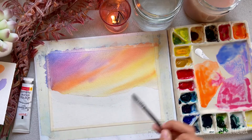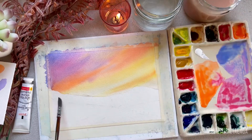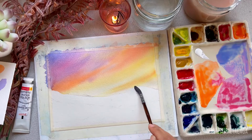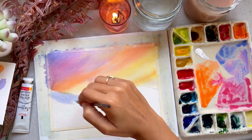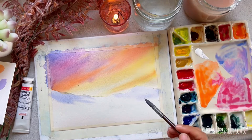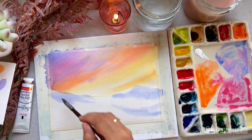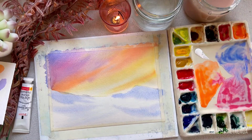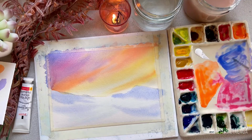So to paint the mountains, I'll just use the same wet on wet technique because I want to make it look a little softer. So I'll just apply clean water on the whole area first and then I'll take the same lavender mix which we had prepared and start applying it on the mountains. This time I will leave some gaps in between as I don't want to cover the whole area with the lavender mix because we are painting the snow. This is just the shadow of the snow, to create a little bit of depth and contrast. So just leave a few gaps in between so that it looks much more natural.